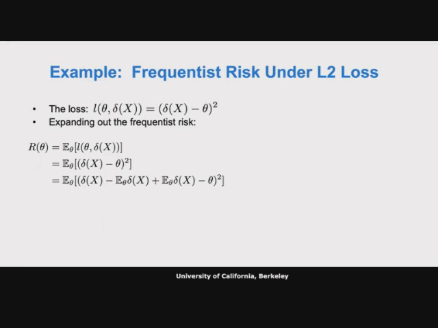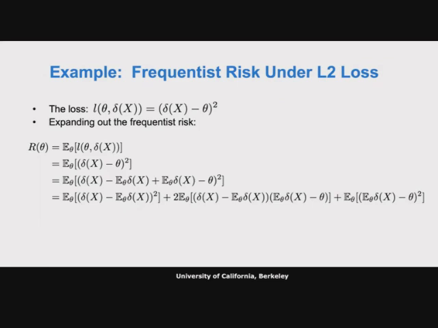So that something that I subtract and add is just the expectation of delta x under this particular theta distribution, p of theta. So expectation sub theta of delta x is just a number. You know, it could be 5.2, it's just a number, right? So I can subtract it and I can add it, and I haven't changed anything. Now in classical Pythagorean theorem style, we can square this thing out. Take the first two terms, put them together, square that. Take the last two terms, square that, and then look at the cross product.